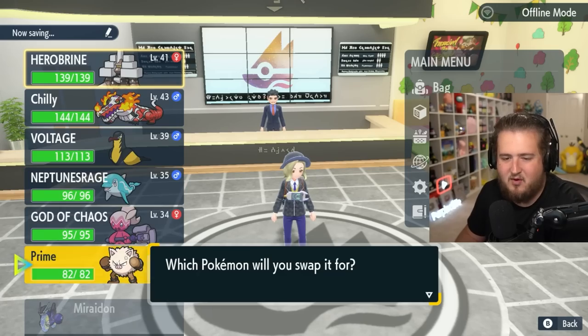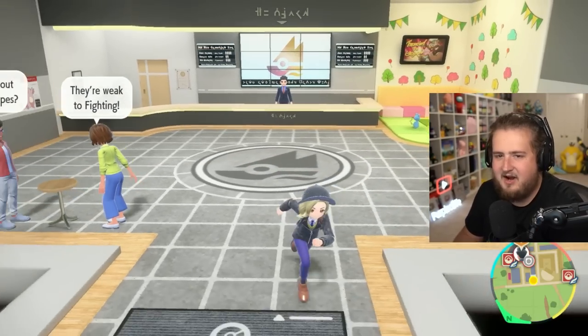Change position. We're putting Prime up front. I don't have a name for Primeape yet. We'll name him whenever we evolve him. Oh, does it teleport us there?